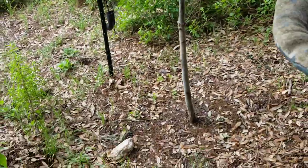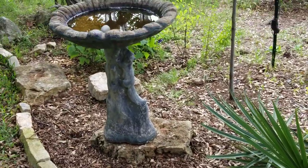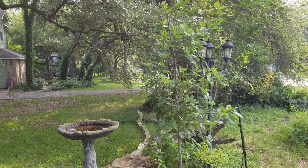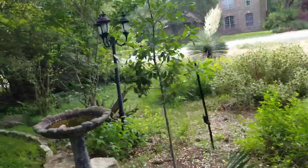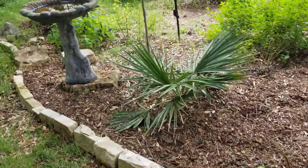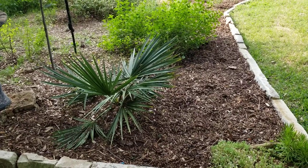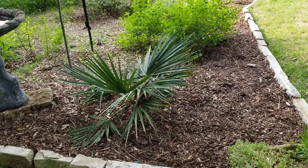This here is a grave for a dog we used to have — planted right here underneath this water fountain, and I planted a tree just for him. This is a Mexican white oak, also called a Monterrey oak; it's several years old but it's only been here for less than a year. And here we have a dwarf palmetto — I paid like fifty dollars for this thing and it's growing so slow.